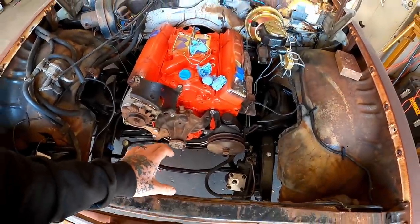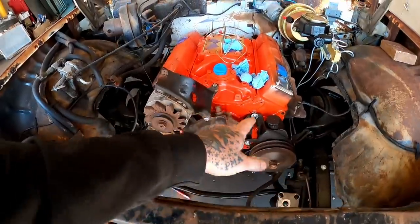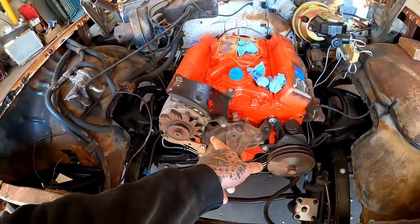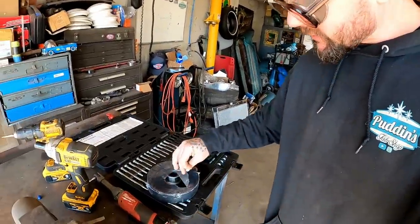Since we got the old radiating machine out of here, and that gives us a lot of room down here, I think we're about to pull off our accessories. And it's a good time to throw our harmonic balancer on.